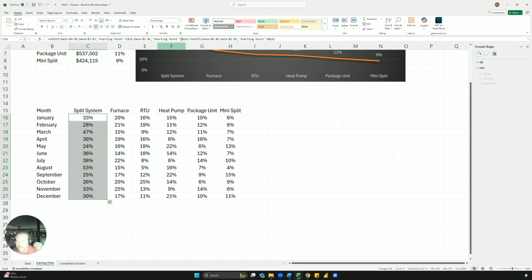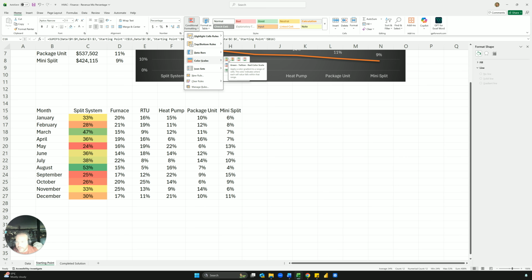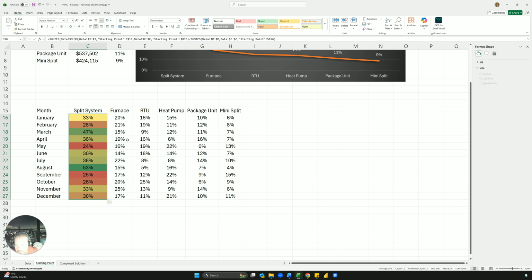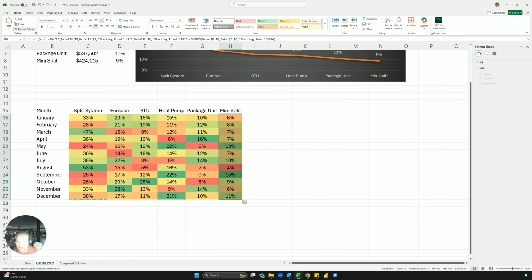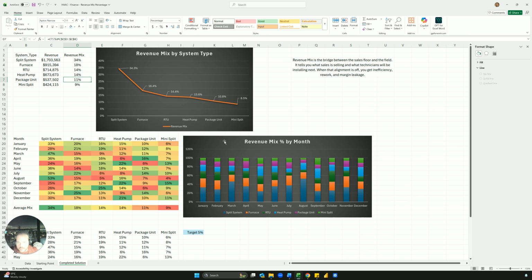So here, conditional formatting, same exact thing, but only on that column. And then instead of doing that over and over again, you can just click Format Painter, double click the Format Painter, and just click the top of each one. And then now you can see, so 4 is the lowest, August is the worst month as far as a percentage for the mini split. And so you have that.